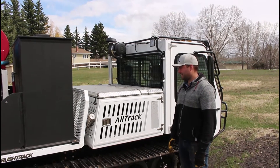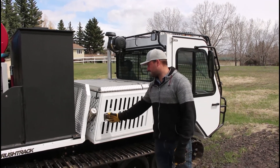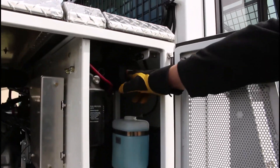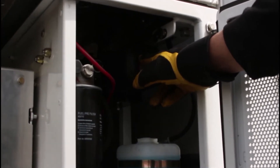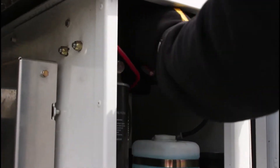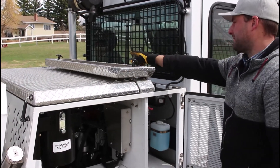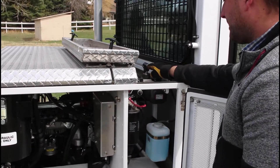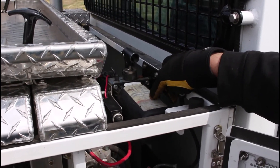Now I'll show you how to tilt the deck on an AT20HD equipped with the electric-over-hydraulic tilting deck. From the passenger side, open the engine compartment door — the pump that does the lifting is mounted on top of the passenger-side radiator tunnel. You can lift the deck without opening the front cover, but I'll show you how to open it first, as it also helps with radiator clean-outs. There are spring latches on the passenger side and driver's side just behind the battery isolator.